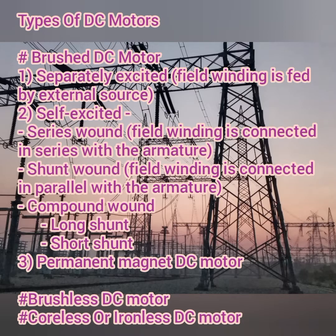Series wound means the field winding is connected in series with your armature windings. Shunt wound means the field winding is connected in parallel with your armature. Compound wound is subdivided into long shunt and short shunt. Then permanent magnet DC motors. These are all the subdivisions of your brushed DC motors.